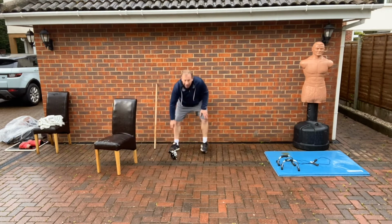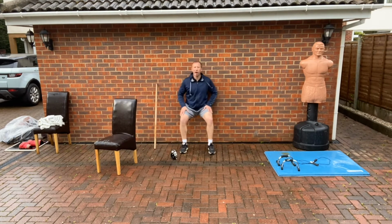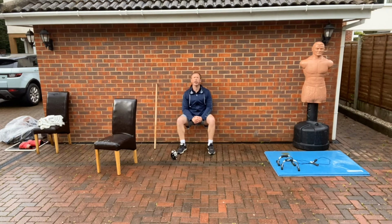Grab your clock, 30 seconds, off we go. Okay, right angle bend. 30 seconds on the wall sit, fourth time. Good. Then we're gonna use the chair again for the next stretch, which is basically a hip flexor and quad stretch. It's called a chair hip flexor stretch, and just be careful of your balance.